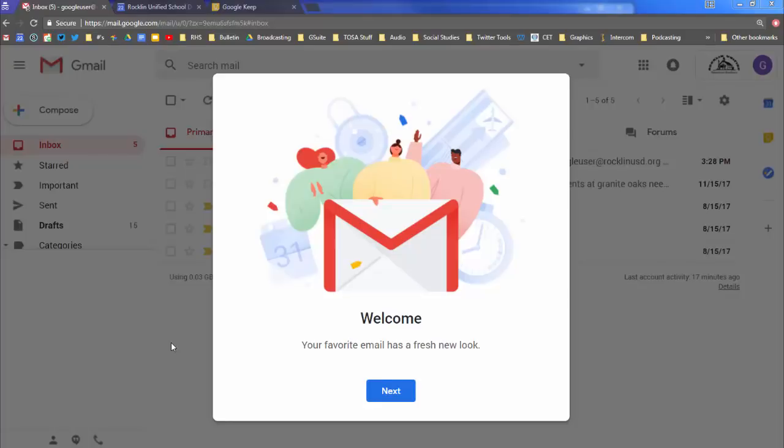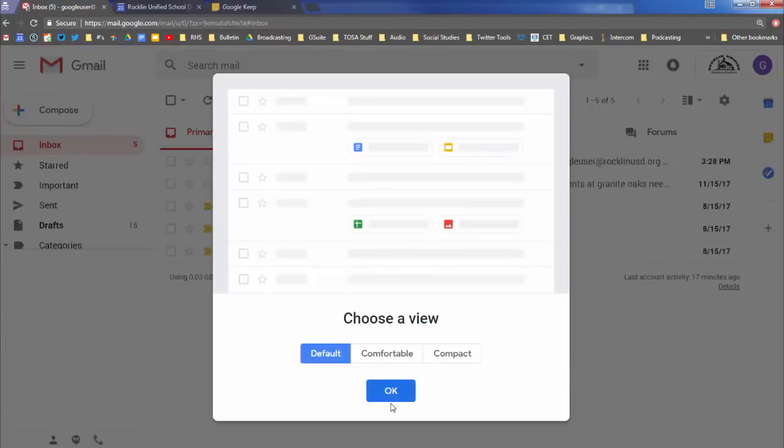In order to enable this, you're going to have to turn this feature on, and I'll show you how to be able to do that. When you do this turning on feature, it's going to walk you through these steps. So much like anytime an app or a tool gets updated, you'll have a couple of these notifications. So you're just going to click on next.